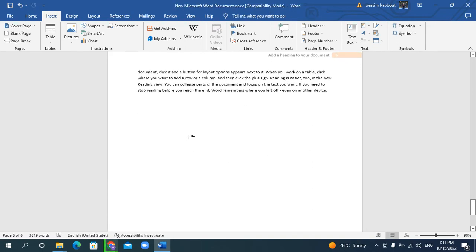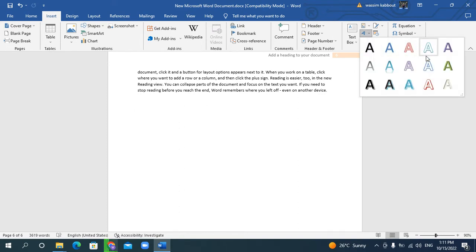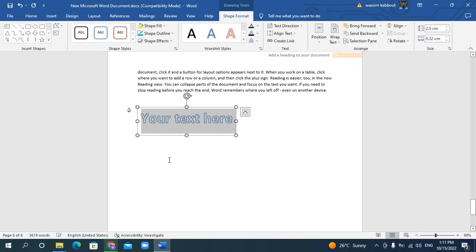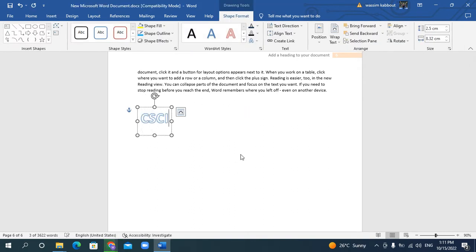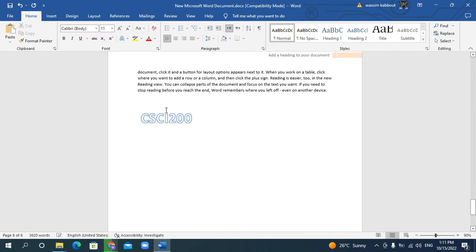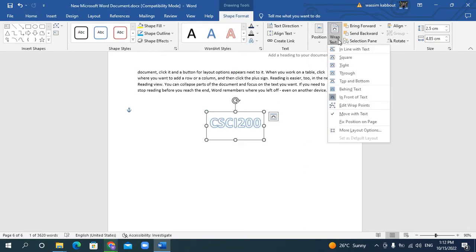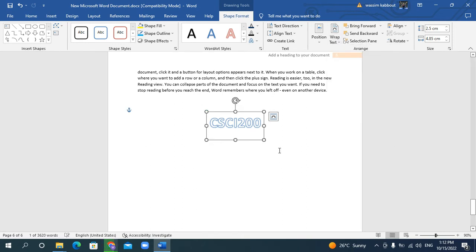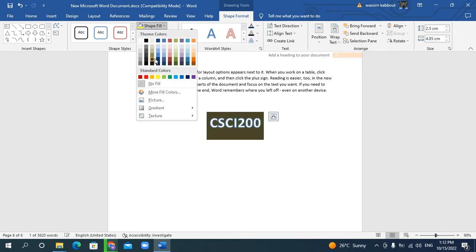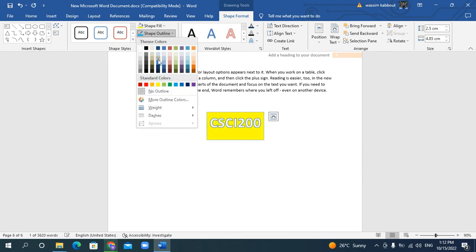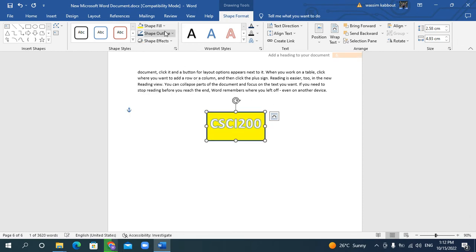Now, if we want to insert a word art, we simply click on the Insert Word Art button here, so I can insert a word art. I can position my word art. I can change the wrap text. I can change the shape fill, the shape outline, the outline weight, also the outline style.